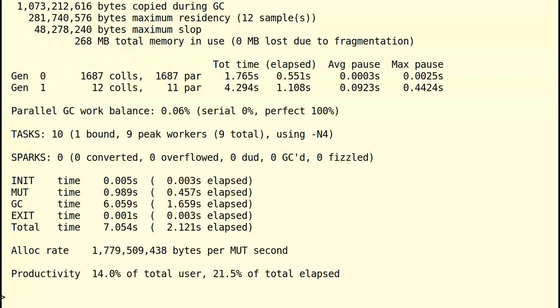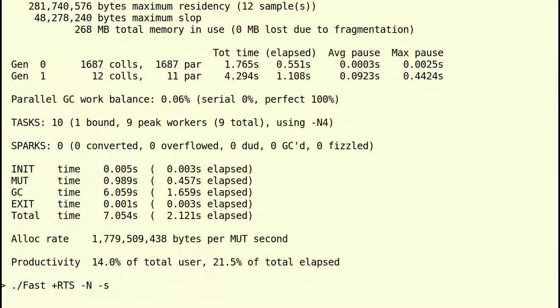Took only 2 seconds, but as we can also see, the productivity is way down because we had to do a lot of garbage collection. Actually, you can see here that the mutator only took half a second, but the garbage collector was the one that took a lot of time. Okay, so let's look at fast and see if this gives us a bit of a speed up.